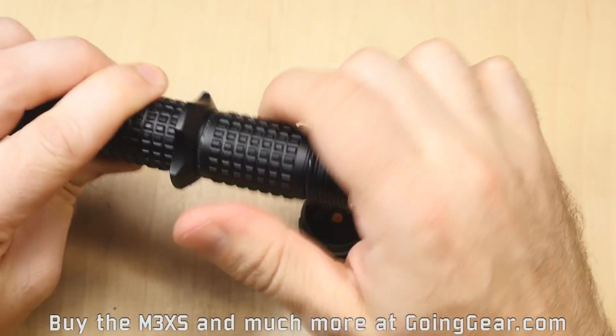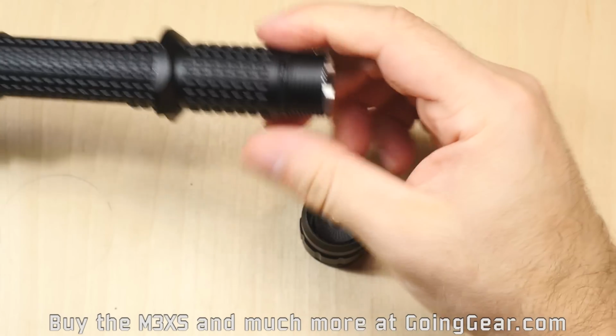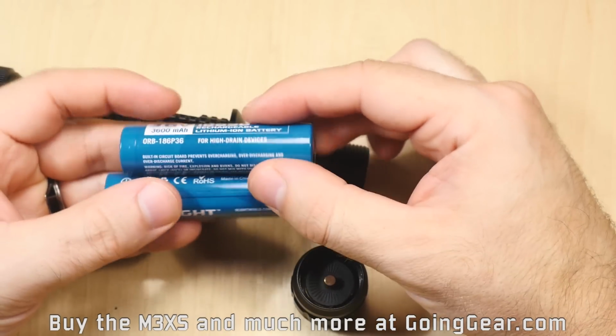Lots of threads. And they're square threads, by the way, so they wear really well. They seal really well. They're just good threads all around. And we're going to put a couple of 18650s in here.